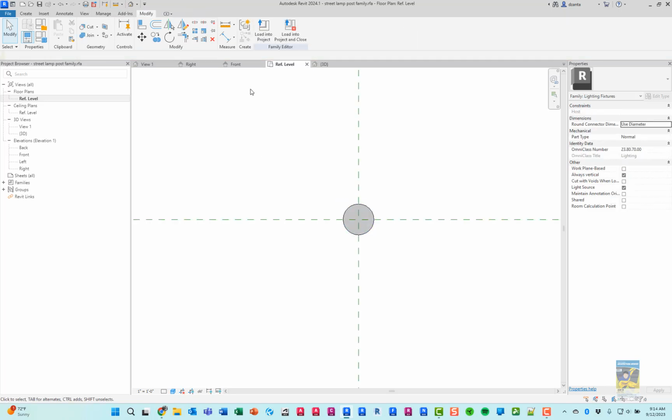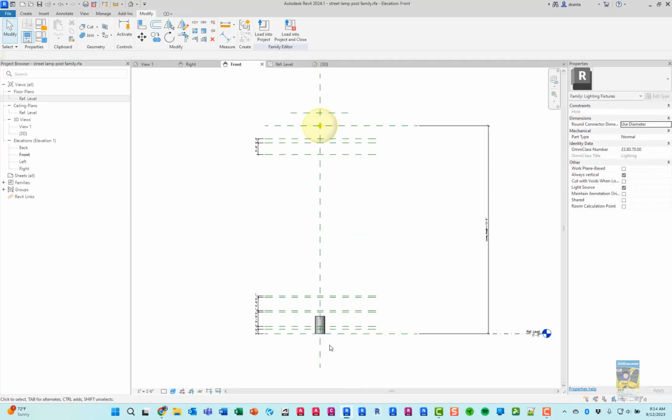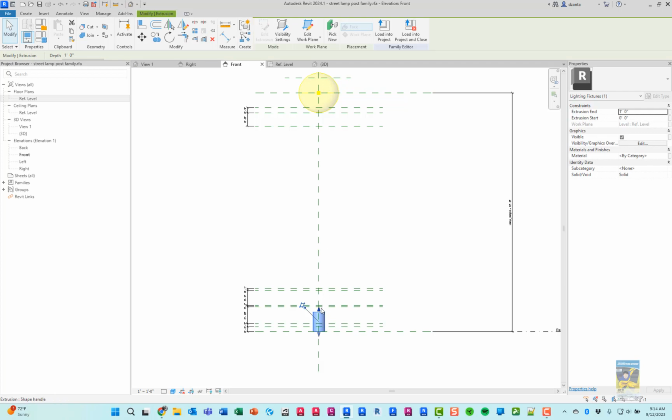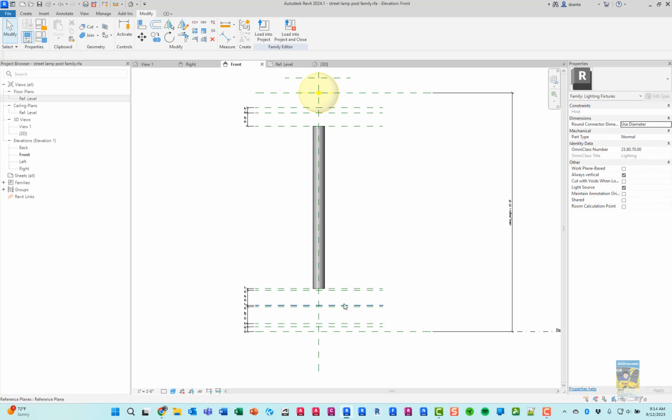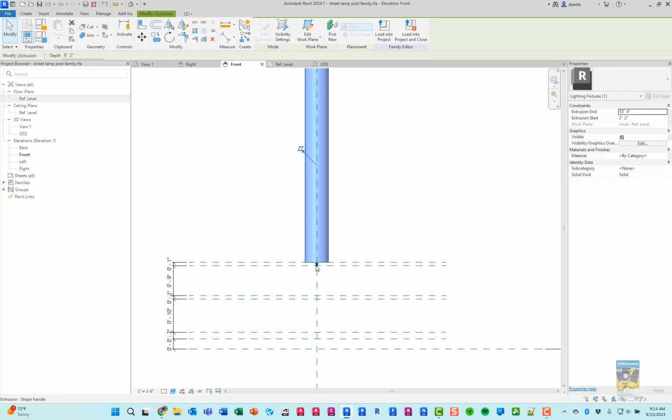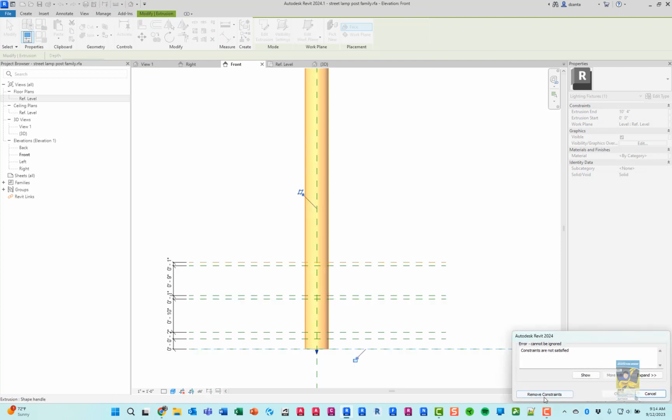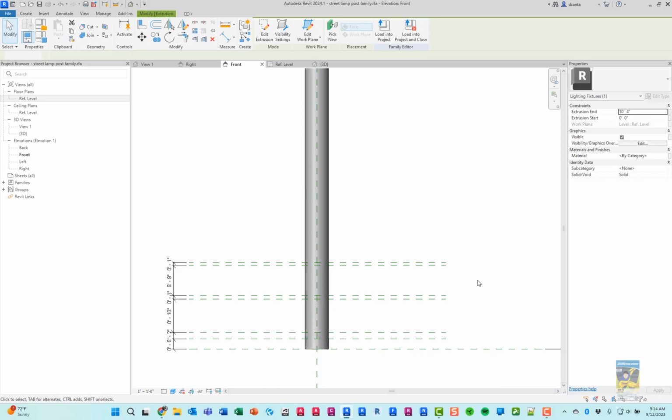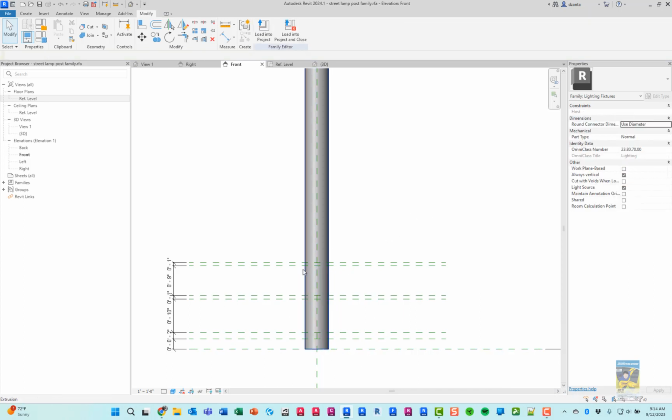We'll finish it. If we go back to the front elevation, this is what it looks like. So we need to move the cylinder up to where it needs to go, which is going to be to here, and lock it. And this one to here, and lock it. From a real world structural standpoint of how it's built, it's probably going all the way down to here at the very least. So I'm going to remove that and then align and lock it to here. Because a lot of times this base design thing is nothing more than a cap that's just placed on top.